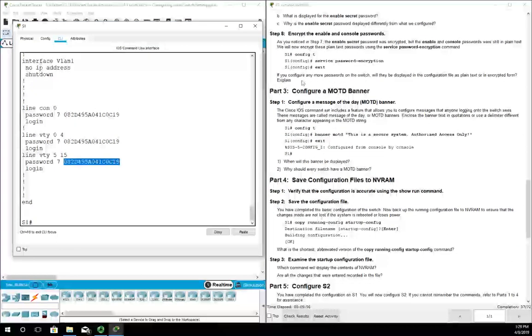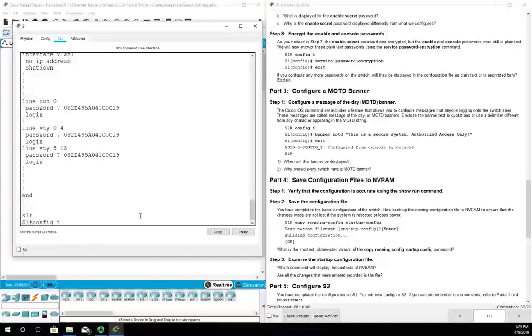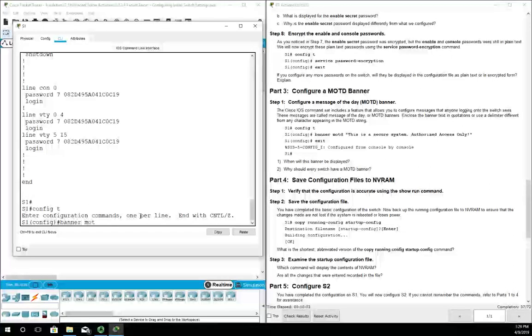All right, let's configure an MOTD banner. So for that one, we're going to go to config T, and it's banner motd. MOTD stands for message of the day. Now, this needs to start with and end with the same character. So I'm going to use quotation marks, and I'm going to say, this is a secure system.